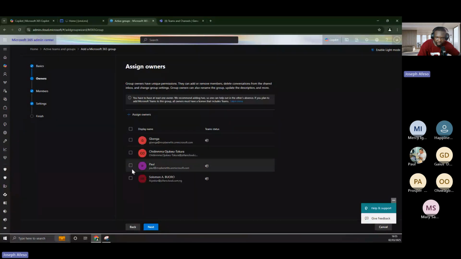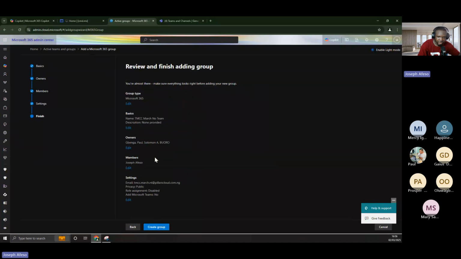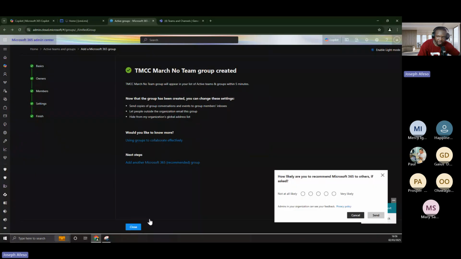Let me just remove some persons. I know that Paul has. Okay, this is the person that does not have one, Chidima. You can see team status. It does not have team status. So if I don't remove this person, I will not be able to see this option checked. Because for me to make this group a Teams group, I can be creating the group with the intention of not making it a Teams group. Fine. But if I uncheck this now, look at something, and then I click on create, it is not a Teams group. It is just no team, like the name implies, right?